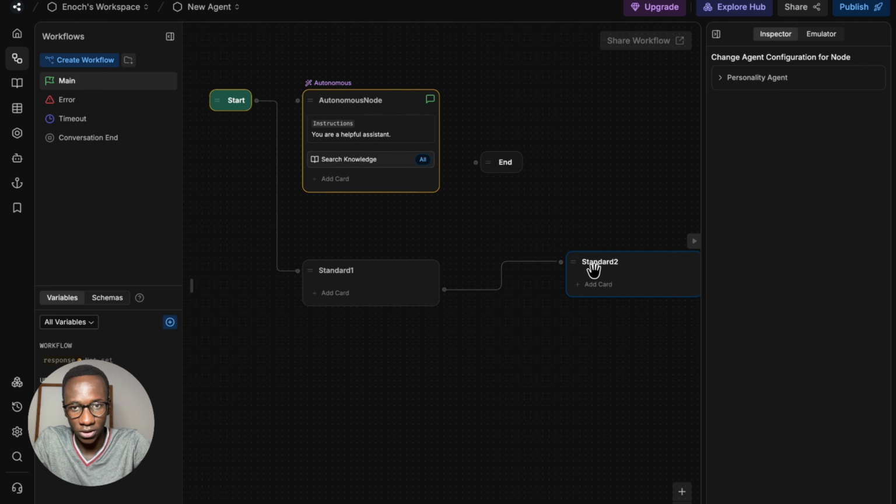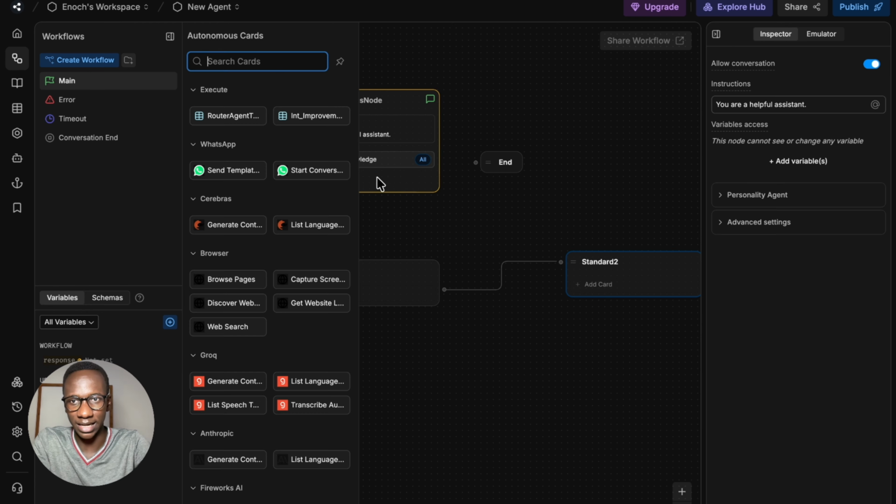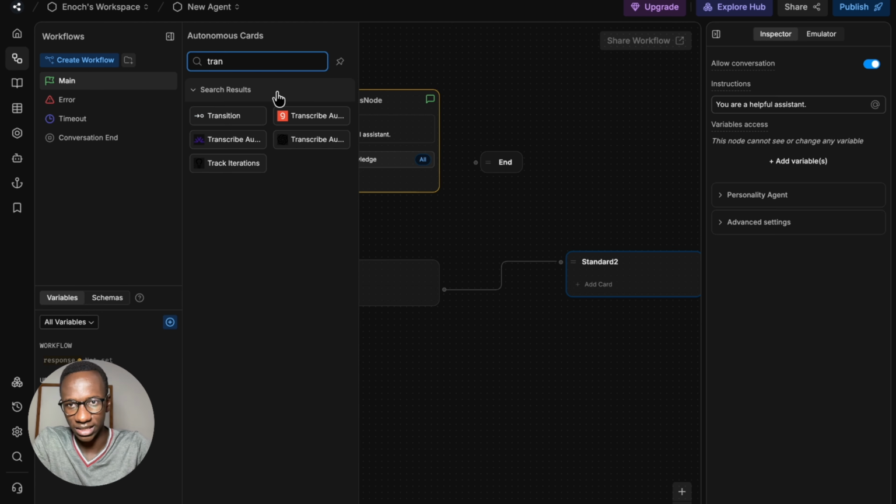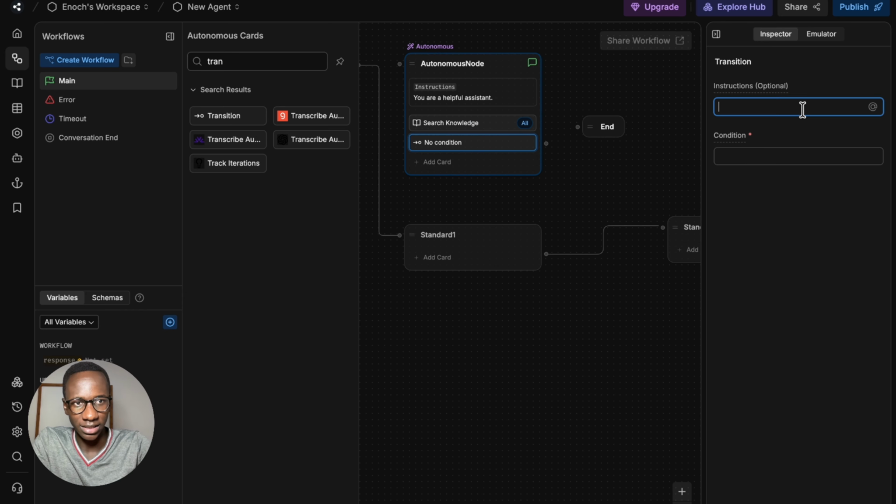Each of these is known as a node, and these are known as exit points. So the little dot that comes out of this is an exit point. What you'll notice is that autonomous nodes don't have exit points by default because they are meant to autonomously handle the conversation so that the user never has to exit. However, you can create an exit point in an autonomous node by selecting add card, searching for the transition card, clicking on it, and then just giving it instructions such as end conversation.